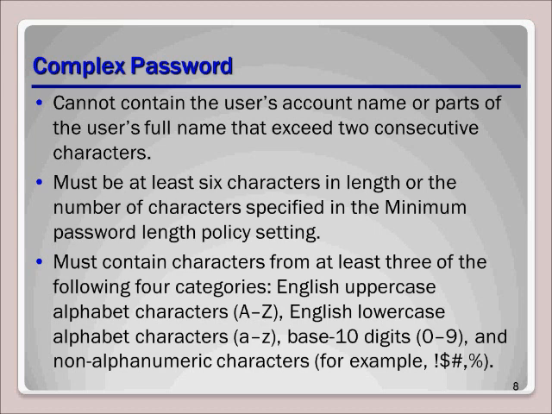A complex password cannot contain the user's account name or parts of the user's full name that exceed 2 consecutive characters. It must be at least 6 characters in length, or the number of characters specified in the minimum password length policy setting. It must contain characters from at least 3 of the following 4 categories: English uppercase alphabet characters A through Z, English lowercase alphabetic characters a through z, base 10 digits 0 through 9, and non-alphanumeric characters, for example, exclamation point, dollar sign, pound, comma, percentage.